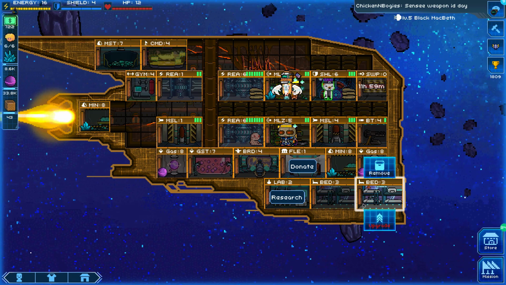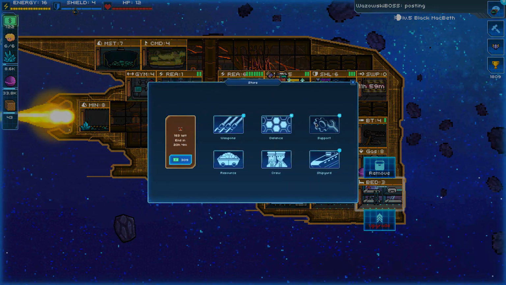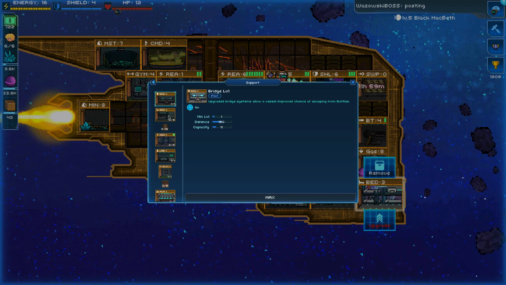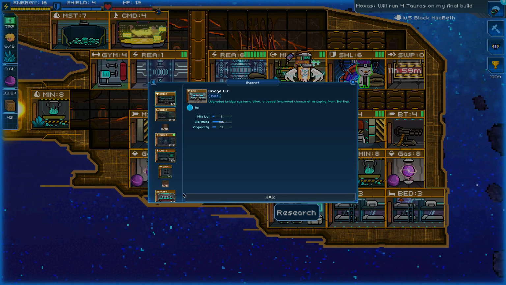Speaking of upgrade. Nope, can't upgrade the bedrooms. Is that my whole crew? Is there another bedroom? Is there not another bedroom? No, I got just this crew. Well, that stinks. So I don't really have enough crew to board if I wanted to.